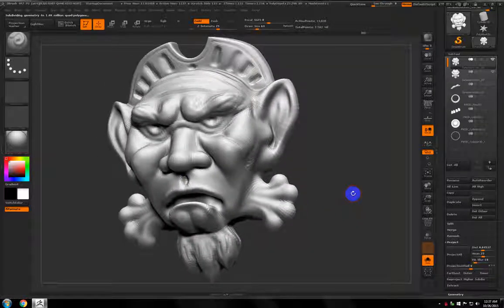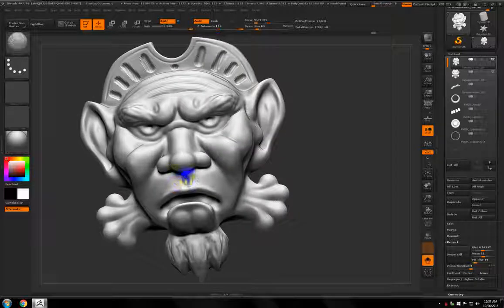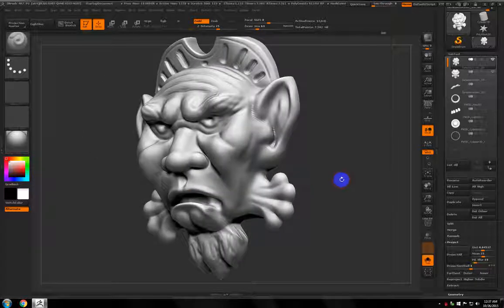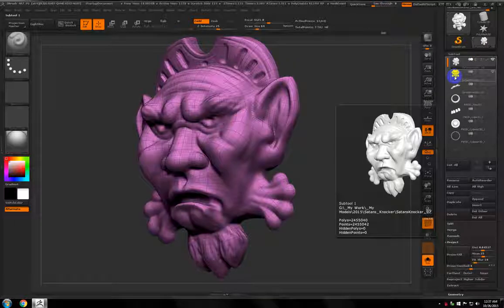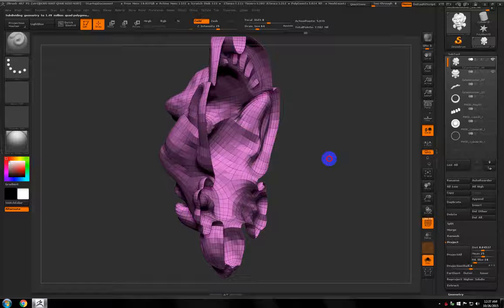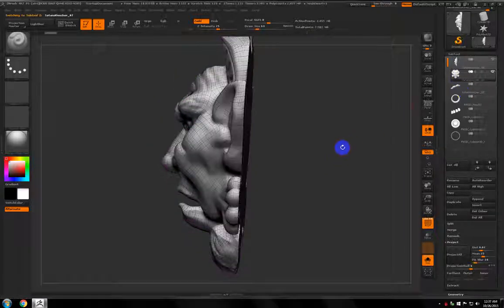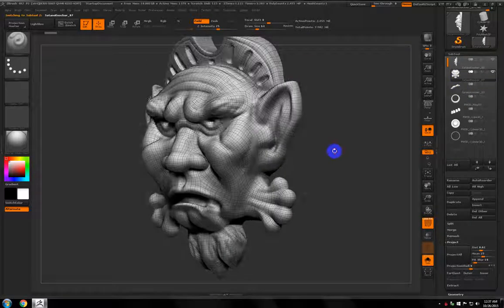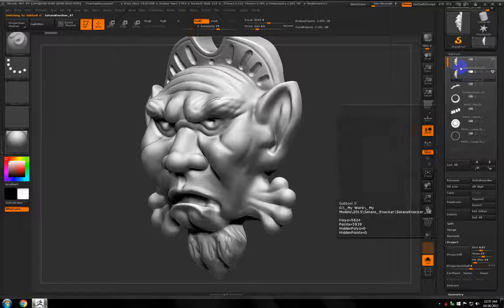So I'll step up again one more time, do project all, and we'll again basically be grabbing a snapshot of the sculpting data from our highest res sculpt. So it's grabbing, all right, this is our low res here, new low res without the back, and it's actually grabbing all the information from this high res sculpt.